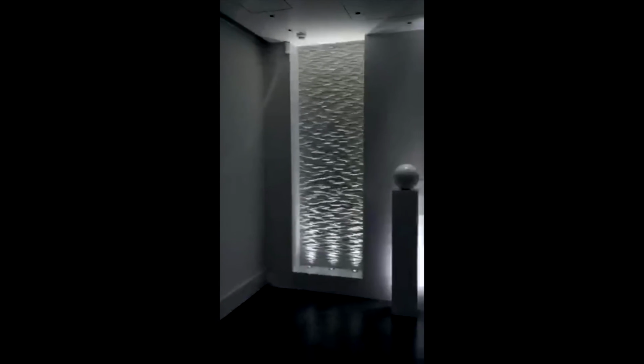So this is how, when you enter a spa or a hotel, you feel very calm. This is beautiful. It's mainly because of the uplighting, or the lighting in general, not because of the finishes and fixtures. So quite often you can get away with cheaper finishes and fixtures. And if you invest in the lights, then you're really going to see the benefits of how you can feel in that space, which is really a sense of calm, a sense of luxury. But it's all to do with the lighting.